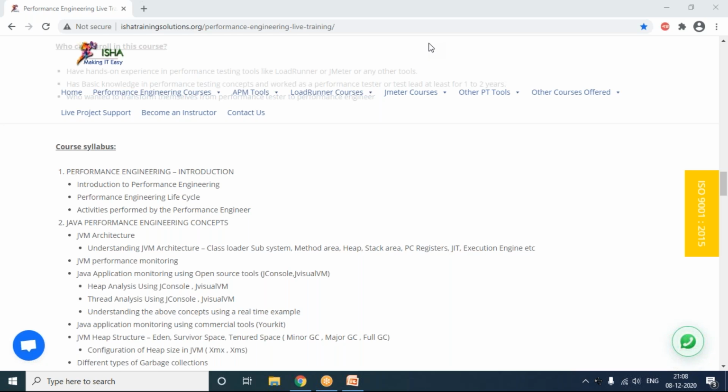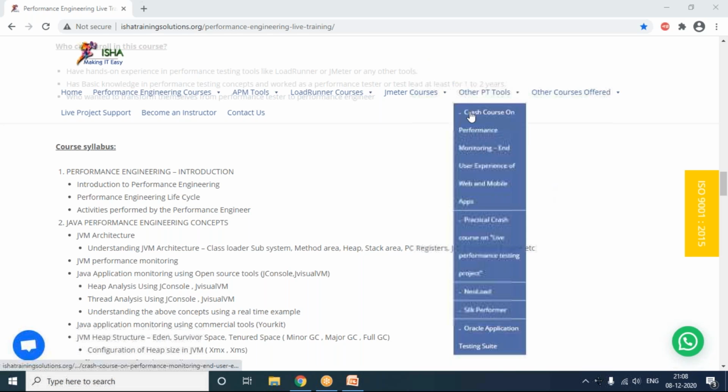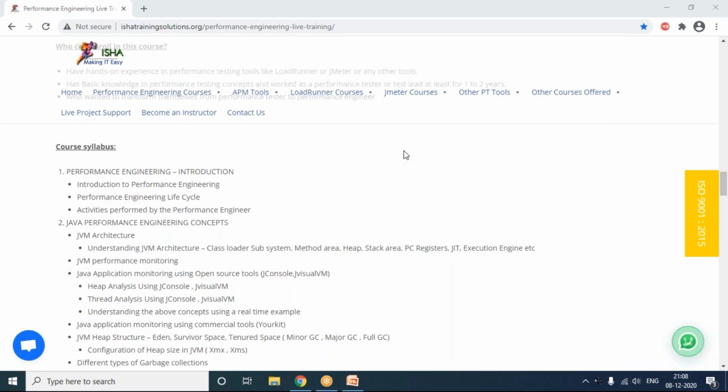And also it is all practical. Whatever we are going to learn is a practical understanding. The heap dump, thread dump, garbage collection, all those things are practical understanding. So if you are learning it, it is all value add for you. I'll put it like this.